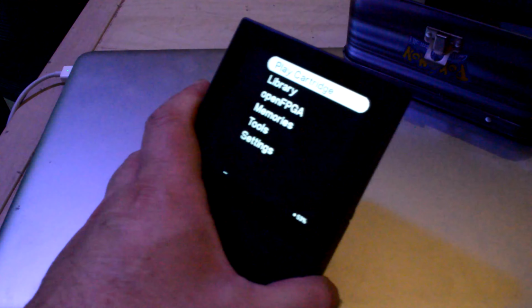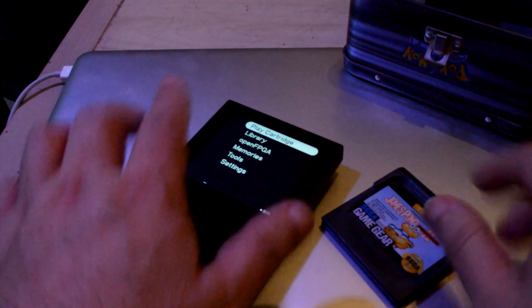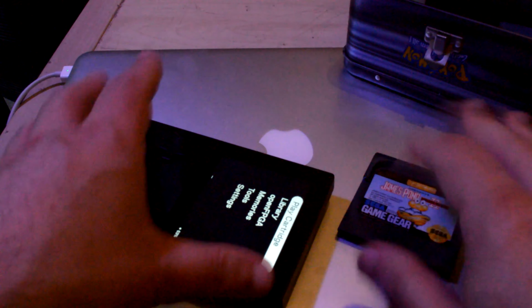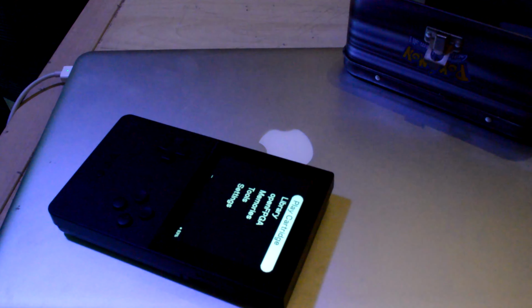I did get some Game Gear games, but I need the little adapter. And from what I heard, hopefully it's changed, it's very hard to order stuff. It's either always out of stock, or it takes forever to get here. Let's see what else I can play with.